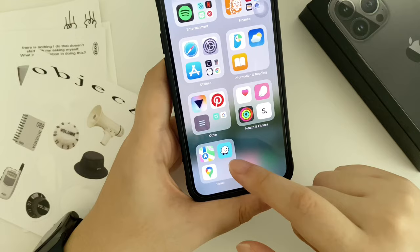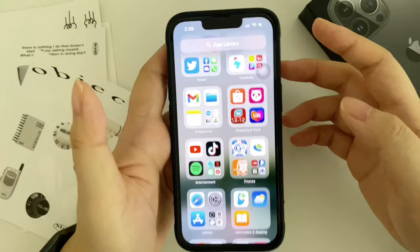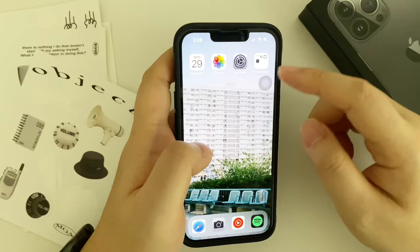So as you can see, I don't have any games or other fun widgets on my phone. I just keep what I need, and I'm very strict with my screen time, so I'm not on my phone all the time. And that's pretty much it for what's on my iPhone 13 Pro.